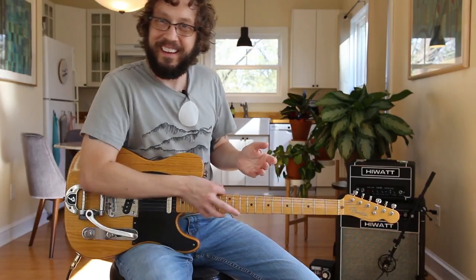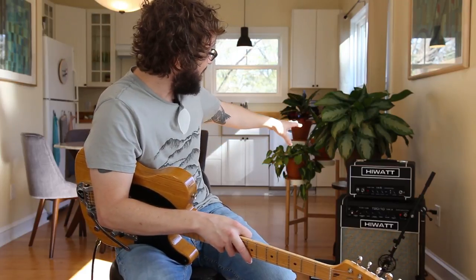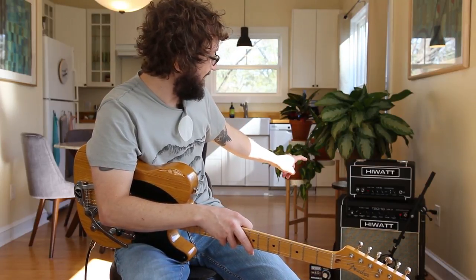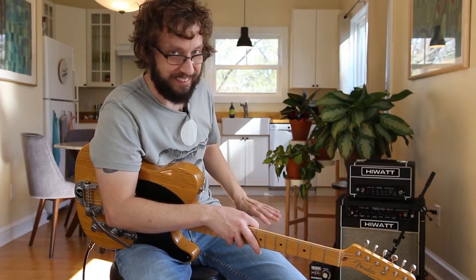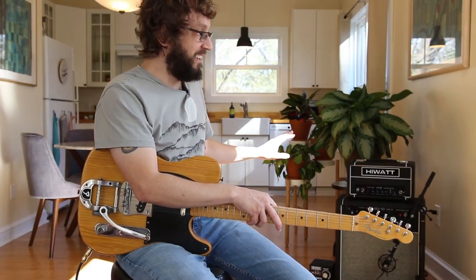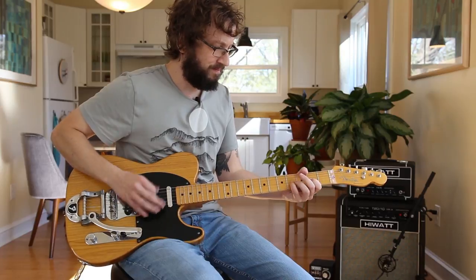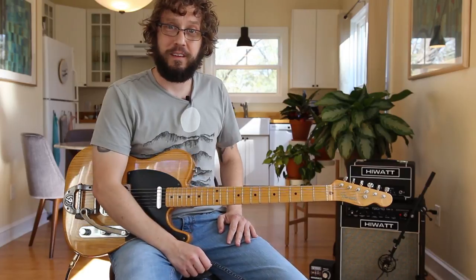Did you know that you can get a Hiwatt now? Yeah, that's what I'm playing through back there. I have the Hi5, which is their little 5-watt amp, and now I have the T2010, which is 15 more than the 5. It's bigger. This amp kills. This thing rips. I think you can hear. It's just a punchy little dinosaur, really.